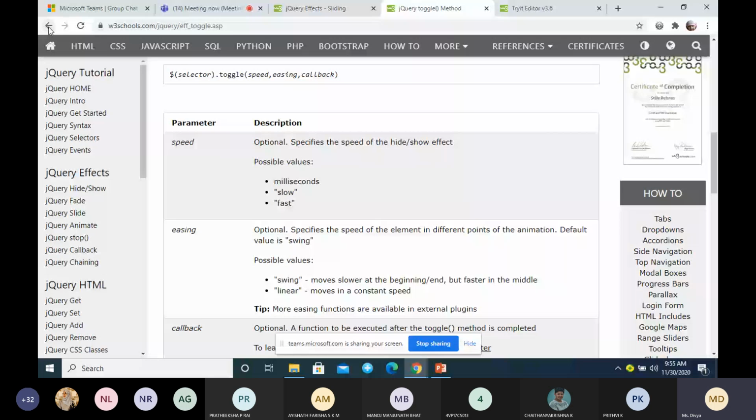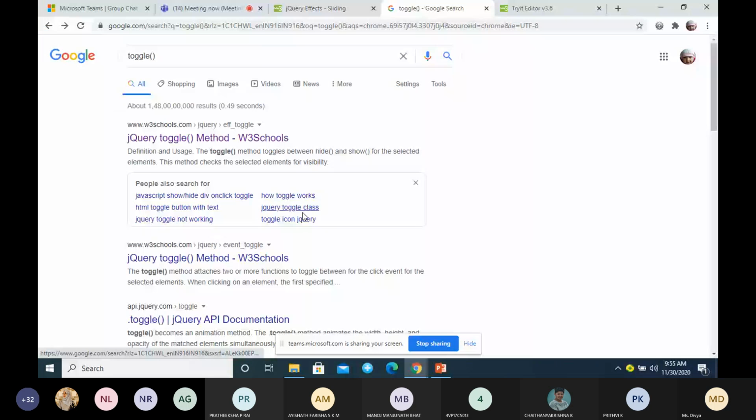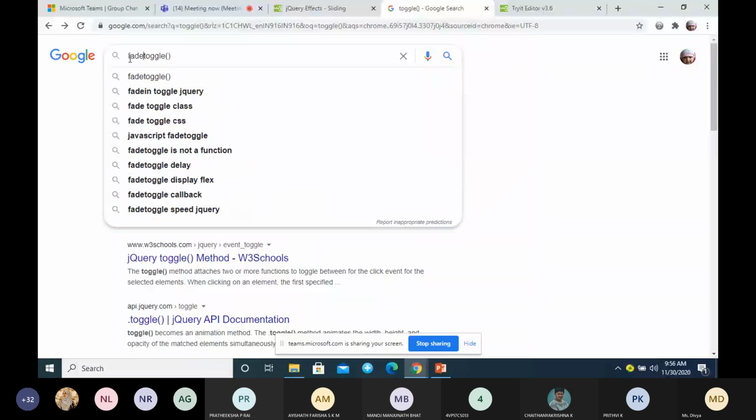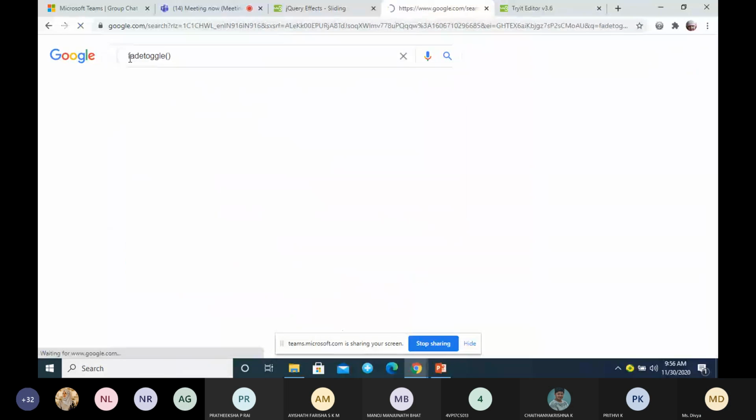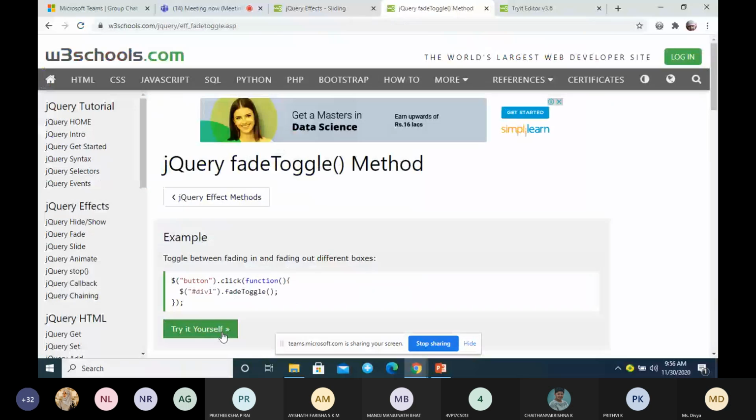One more is fade toggle and slide toggle. So this is for fade toggle.